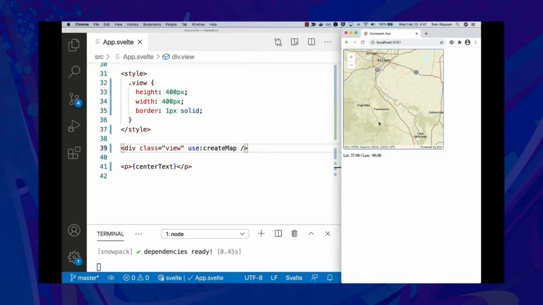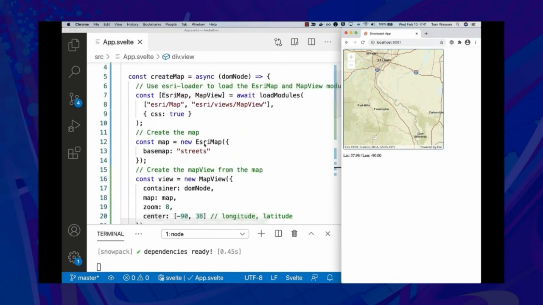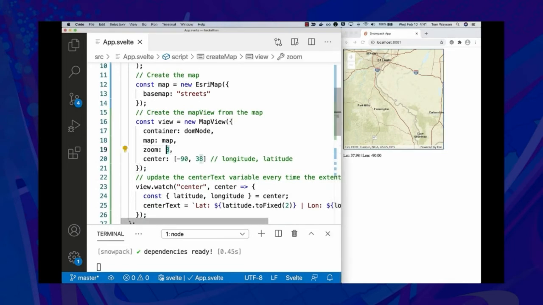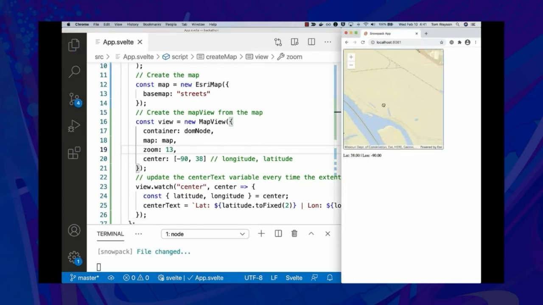And that build that included Esri Loader for the first time took just a couple of seconds, if that, and subsequent rebuilds will be even faster. So if we needed to, we'll just say we want to start at a different zoom level, hit save. You can see it's instantaneous, and you can see how we'd be able to iterate quickly with these fast rebuilds thanks to these tools that are focused on that kind of speed.